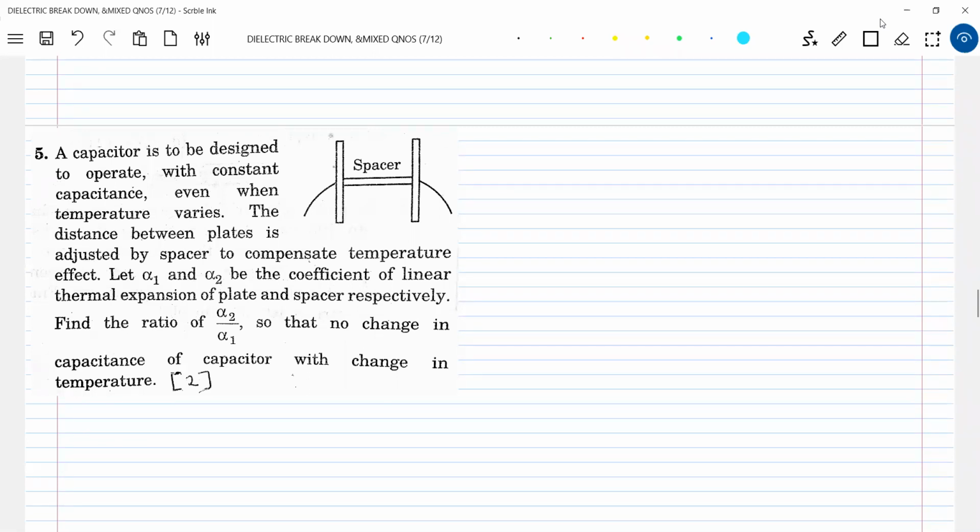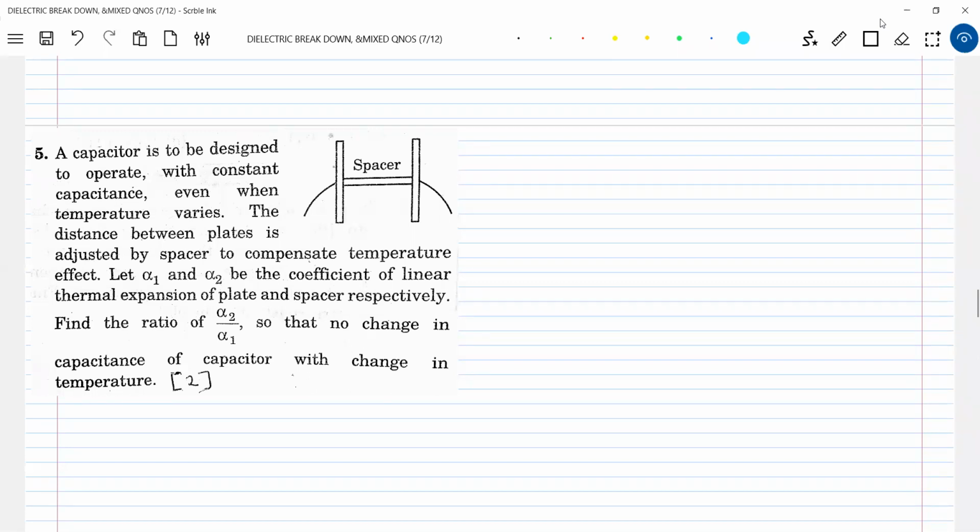So how do we still maintain the same capacitance? A capacitor is a device which we use widely in most applications. Any small change in capacitance will have an impact on the total performance of the equipment.